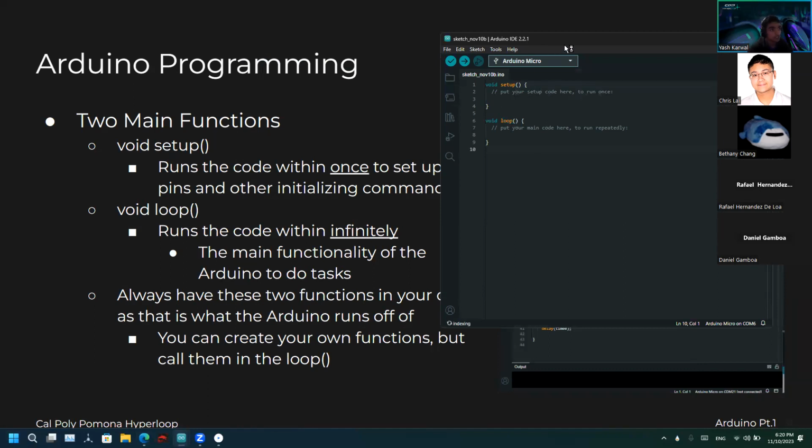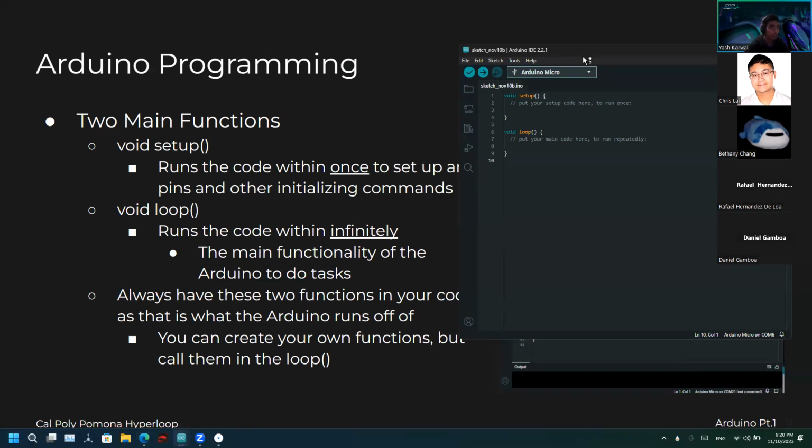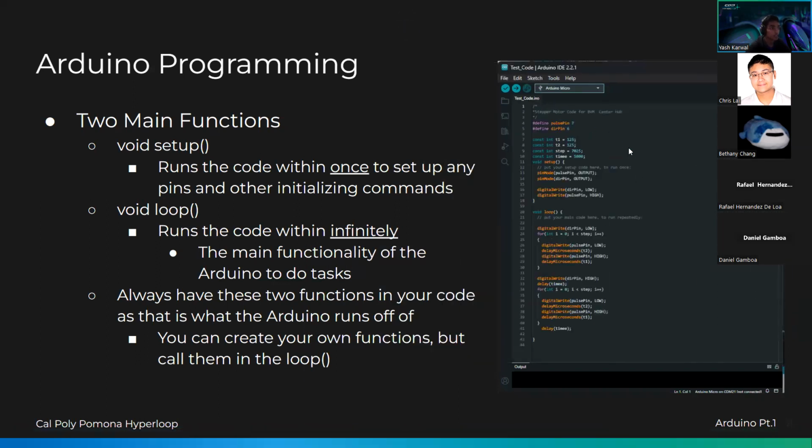Setup will run the code once to set up your controller for whatever tasks you wanted to do. For example, in this code right here, it gets all the pins lined up to their proper modes, and sets a condition like, I want this light to be on when it first turns on. So this code is just to set up the Arduino into whatever it needs to do.